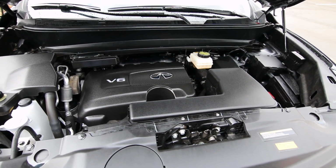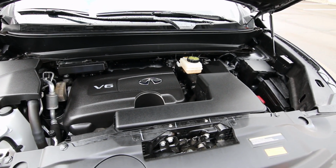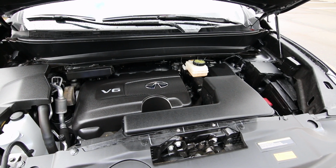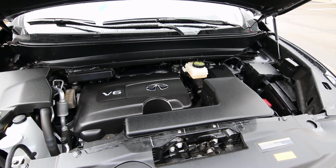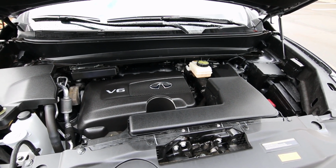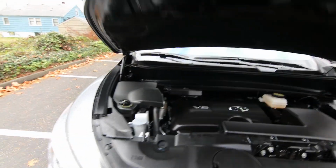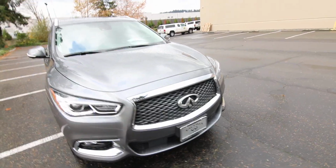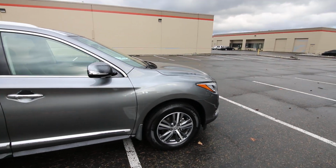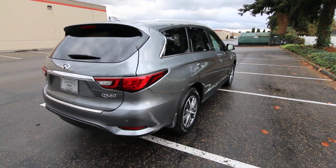Don't take my word for it. You can do a Google search: VQ35 reviews, Nissan 3.5 V6, Infiniti 3.5 liter V6. You'll see lots of great accolades about these engines. Also low maintenance, equipped with timing chains. You never need to worry about the costly replacement of timing belts. Those timing chains are zero maintenance and are designed to last the service life of the engine, which incidentally is 300,000 miles. And you can even go to our YouTube page, Infiniti of Tacoma 1, and I have a video of one of these 3.5 liter V6s in a vehicle we took in on trade with 300,000 miles, still running great. So I've seen lots of these engines with 200, 300,000 miles running excellent.